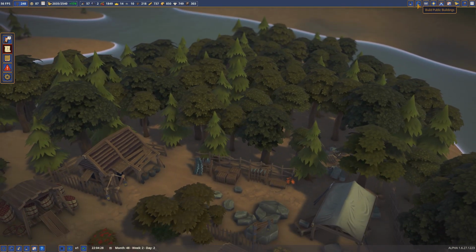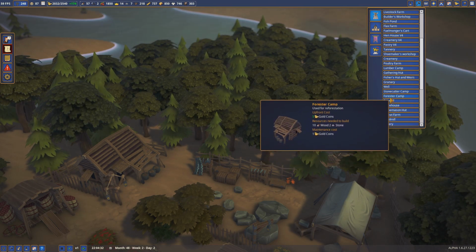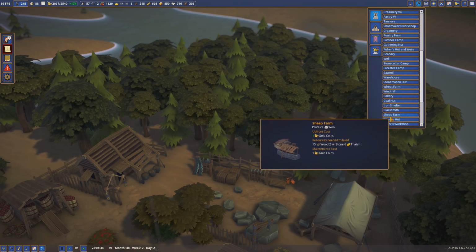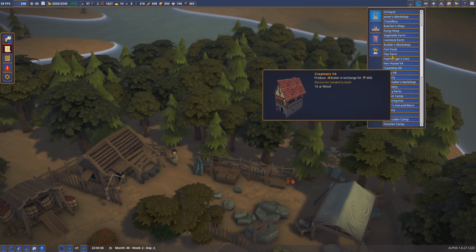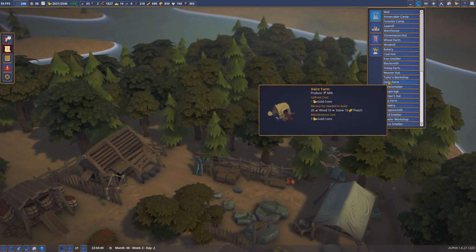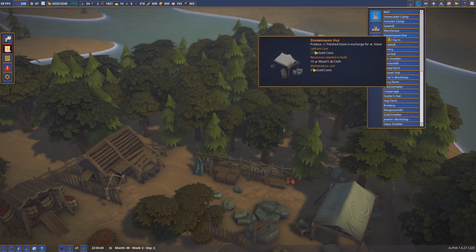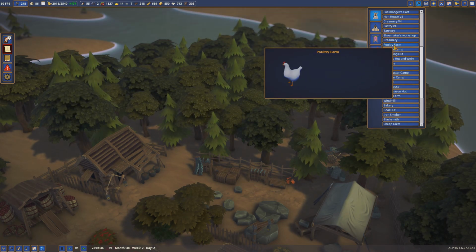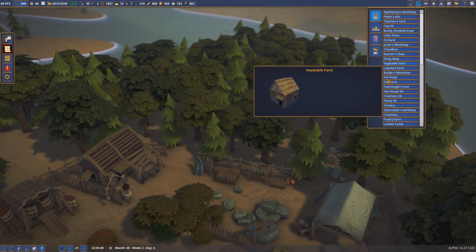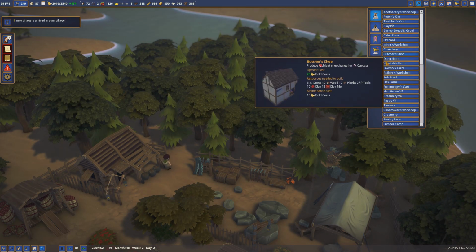Should we do that? Let's put in another wood cutting camp around this end of the world. Where is it? Where is it? Always lose it. It is Forester's Camp. There it is. No, it's not. It's the woodcutting camp. Come on, woodcutting camp. Always lose it. Okay, let's start at the top again.